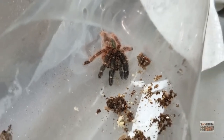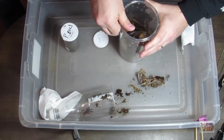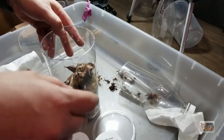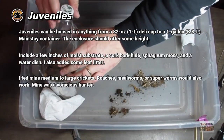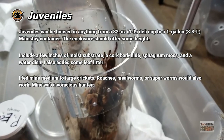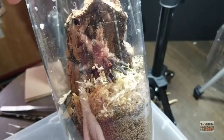As a sling, if you can fit a water dish in there, that would be the way to go. When I moved it as a juvenile into the enclosure it's in now, we did add a water dish — it kept covering them up, you'll see them buried in a moment. As far as the juvenile enclosure: a few inches of moist substrate. This container is about eight and a half inches tall by four-point-two-five inches across in diameter — I get these off Amazon. A 32-ounce deli cup would work, or a one-gallon Mainstay container from Walmart works wonderfully with juveniles or smaller arboreal species.